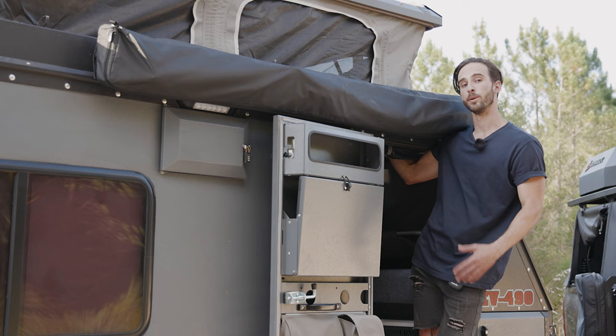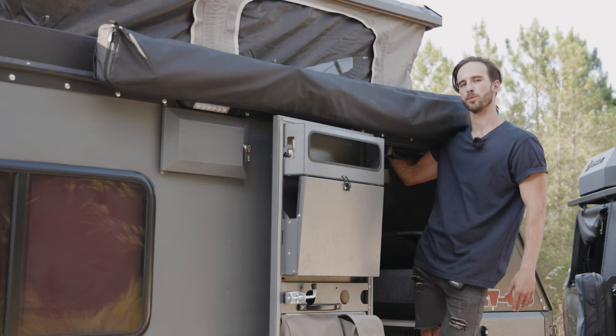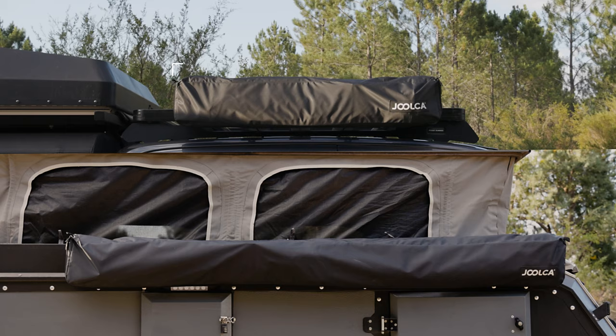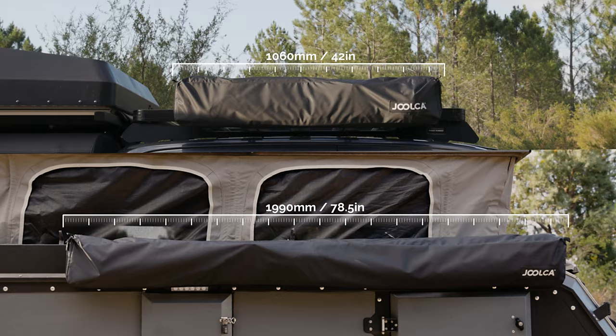So what makes our mounted en-suites different? We gave the bag a bit of extra room so you're not squishing it back into the bag when you try to pack it away, and a black cover so it's going to suit any colored car. We'll try to keep the size as compact as possible. Both tents are 190 millimetres high and 75 millimetres deep. The single is 1060 millimetres long and the double is 1990 millimetres long.